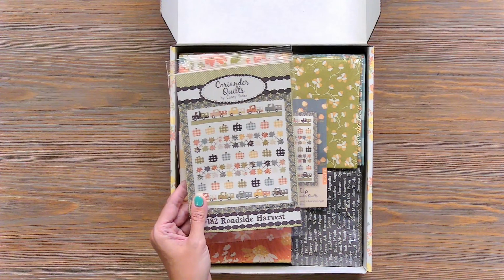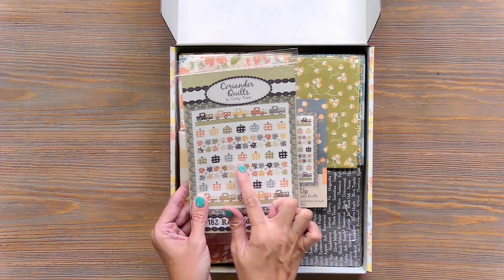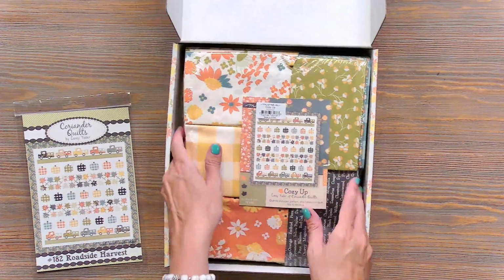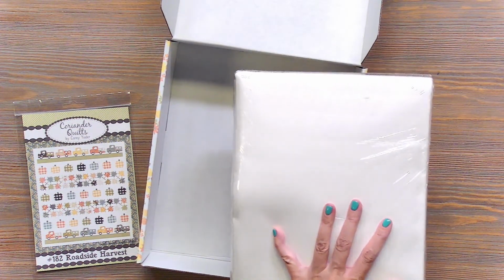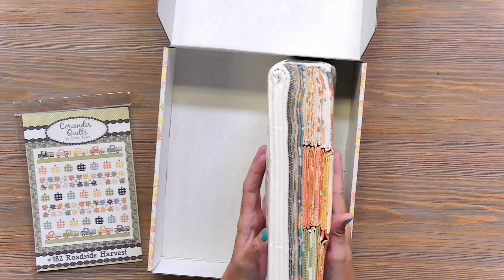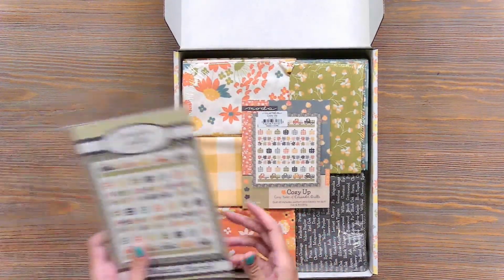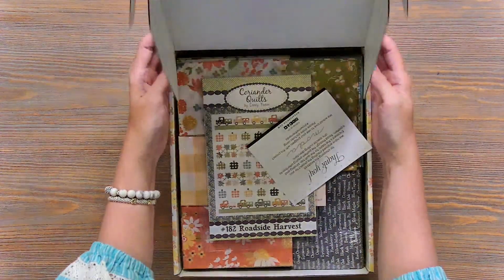One thing that I thought would be really cool though is to put these pumpkins where when you cut the rectangles you cut it on the diagonal so it's on point. This is how your kit will come packaged, and it does come with a Bella Solid and not the white on white from the group. But I do want to make this, so I just thought I would show it to you guys because I love it. I love the design.